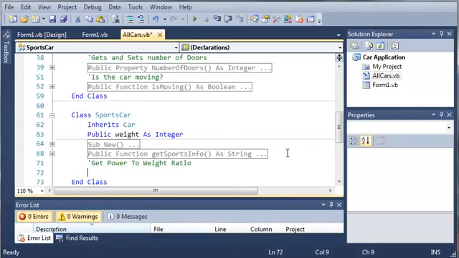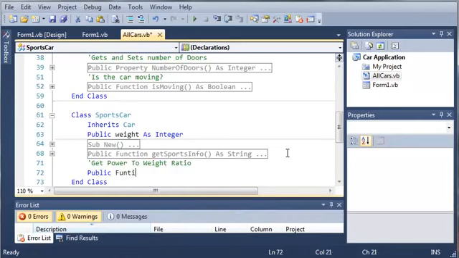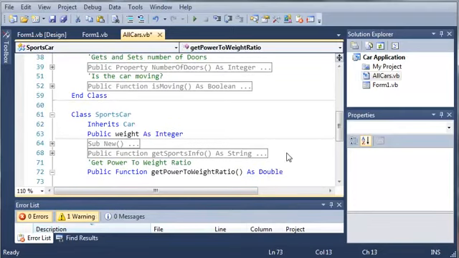We'll create our function. So we're going to call it public function GetPowerToWeightRatio, and then we will make it of type double.